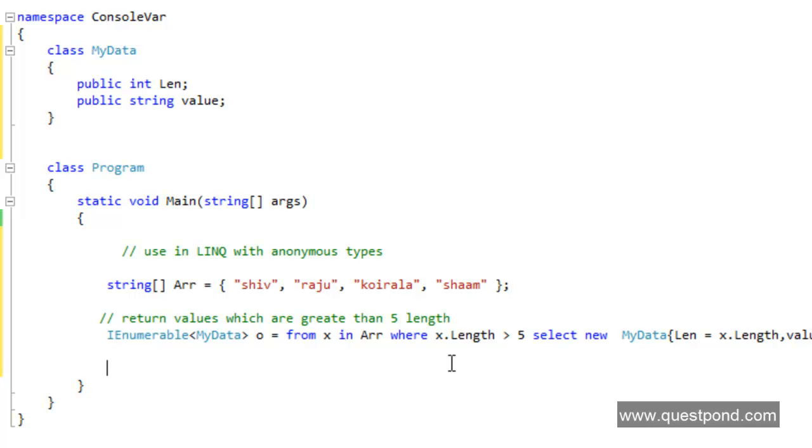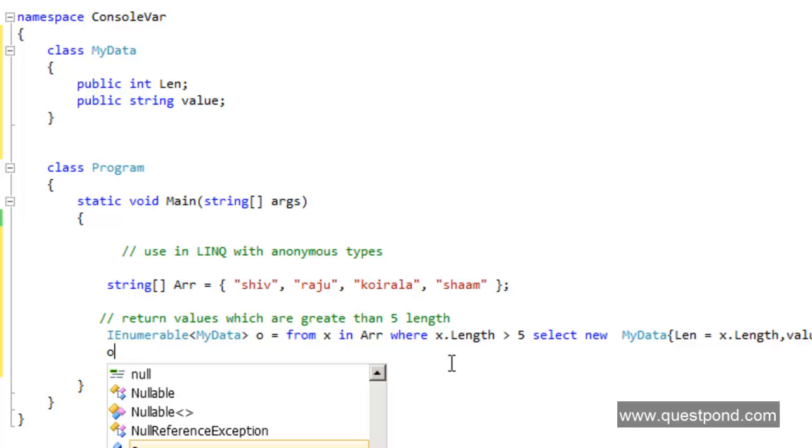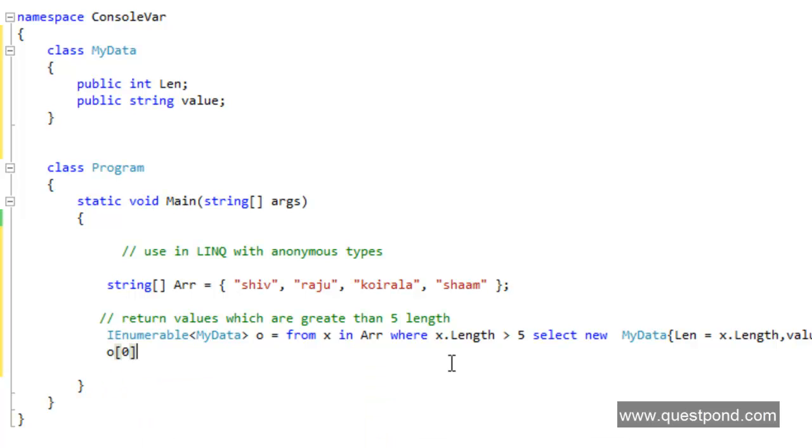Okay, so now let's go and see if this object is strongly typed or not. So let me just use the index, O of 0. Oh, it's an enumerable, I'm sorry, it's an enumerable. So we can just do a foreach loop here. So let me do a foreach loop, foreach my data O1 in O. Let's browse this.